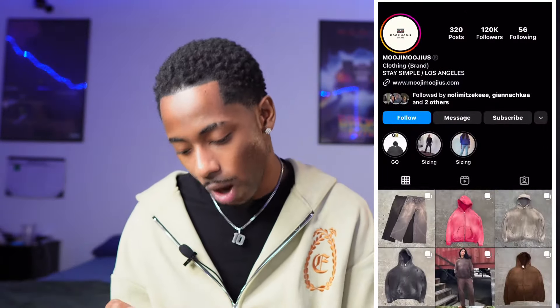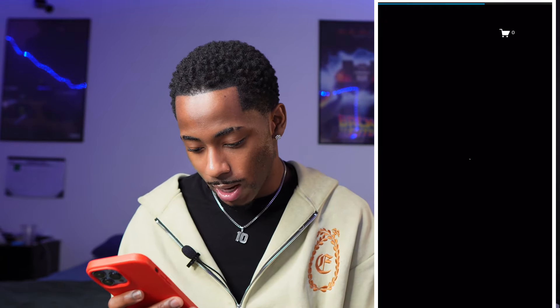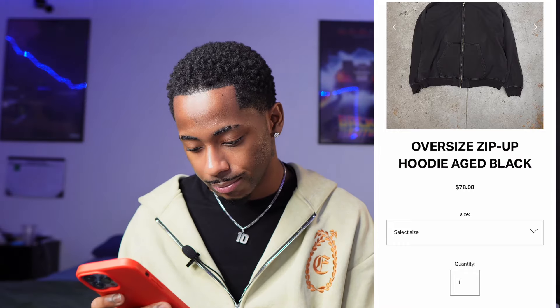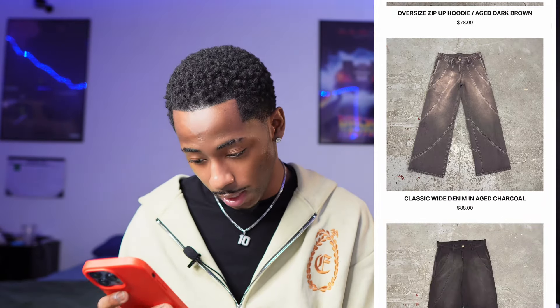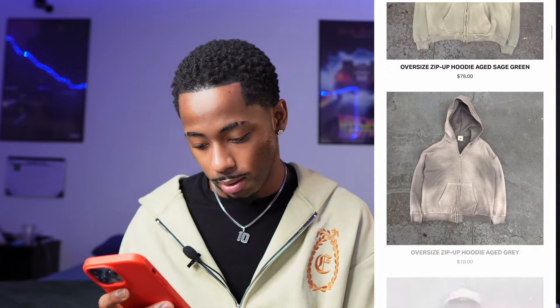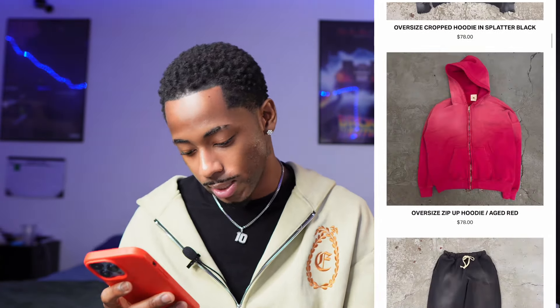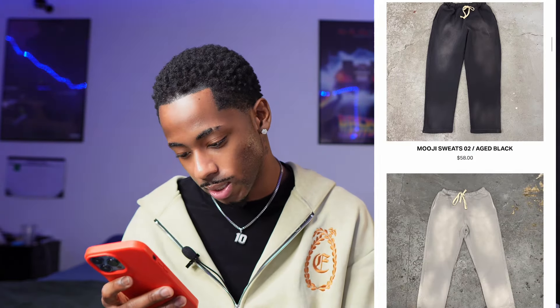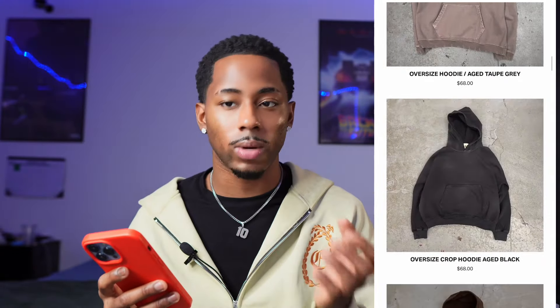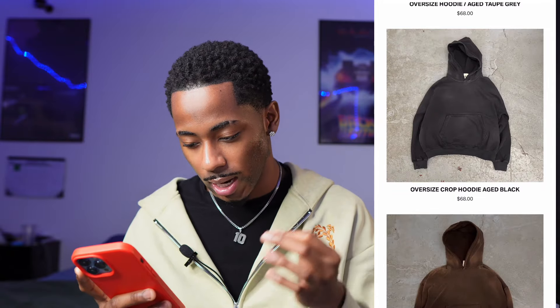Going to the website — they got a cool oversized zip-up for about 80. Other zip-ups are 88; a dark brown one is 80. They got some cool jeans for 88. Olive green jackets for 80, sage green 80, gray 80, pink 80. Some cool sweats running 58 to 70. I can definitely tell it's high quality — you can tell from the stitching and the fabric. They got a good manufacturer for sure.